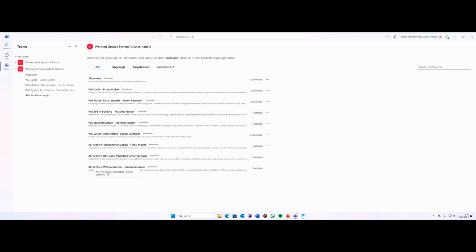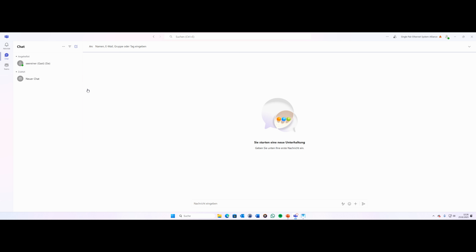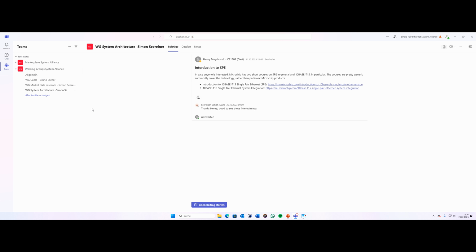In a nutshell, I would like to tell you that this is now the things that you could do on the Teams SharePoint. You have the chat function. You can start a new chat. You can get directly in contact with all of the groups, or contact here, for example, contact me at Weidmüller or live, send a message to me. And I hope this motivates you in getting together and start working and collaborating on our Teams SharePoint.